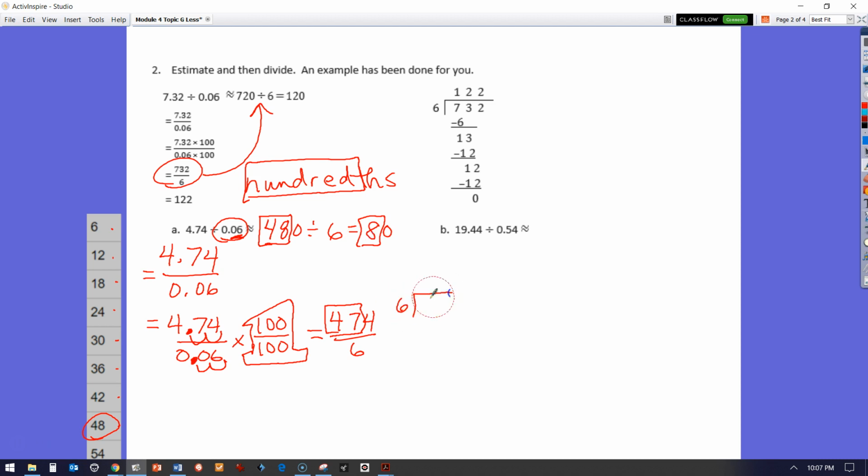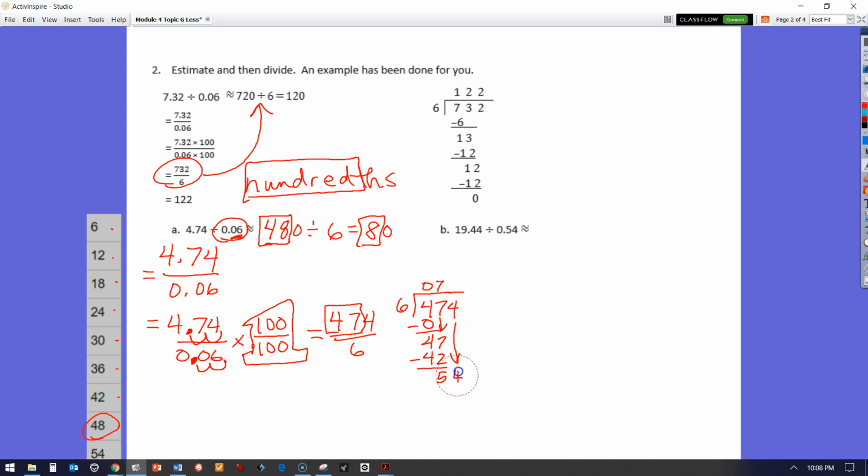So I have 474 divided by 6. I know that 400s, I cannot divide 400s by 6 people. So 0 times 6. 4 minus 0, bring down 47 would be 1, 2, 3, 4, 5, 6, 7, 8 would be too much, so it would have to be 7. 7 times 6 is 42. 47 minus 42 is 5.